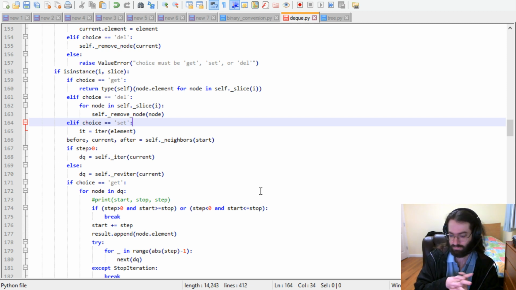It will check the length of whatever iterable you're trying to use to reassign, or it will exhaust it and check the length of that. And if it's not the exact same length as the nodes you're trying to replace, it will simply give you an error message.